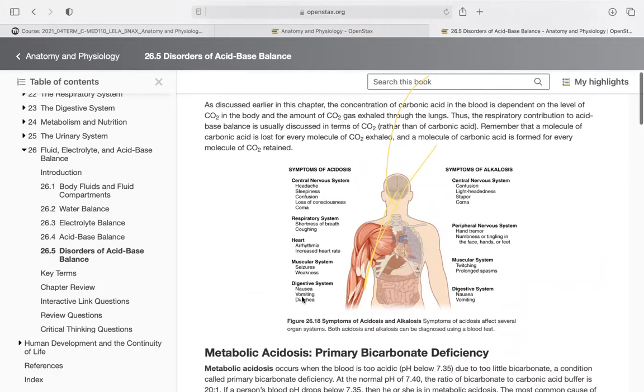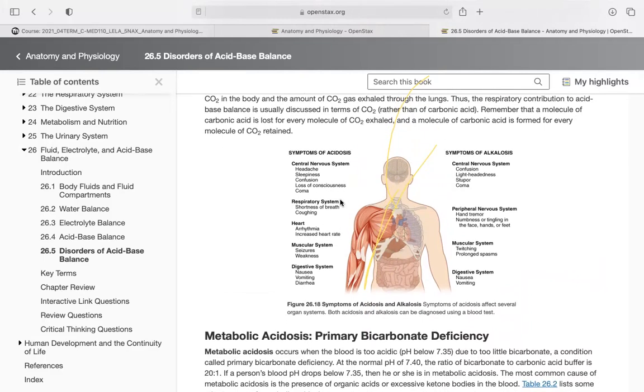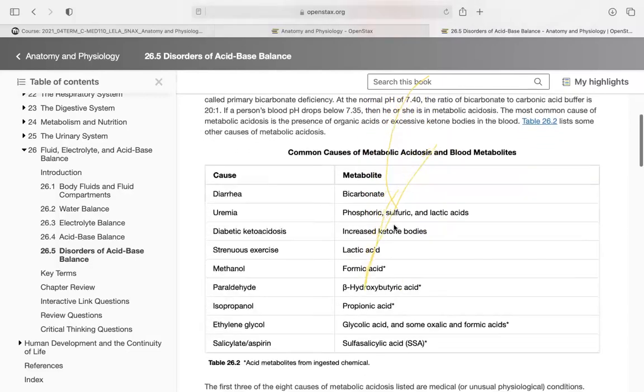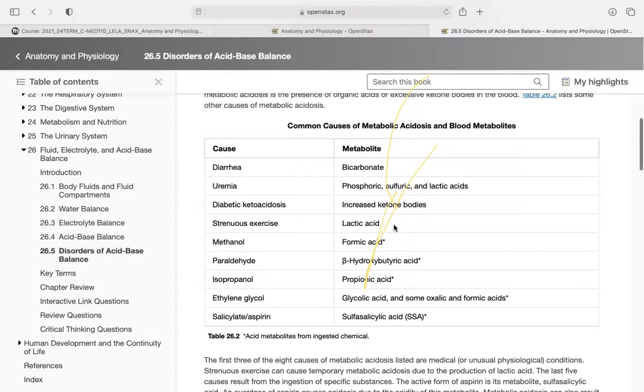Okay. Now for your future reference, you could sit and try to memorize these, but knowing that if I'm either acidotic or alkalotic, it doesn't matter. I'm on the two extremes, so I'm going to have problems no matter what. And the goal of our management is to get the patient back to a pH as close to 7.4 as possible.